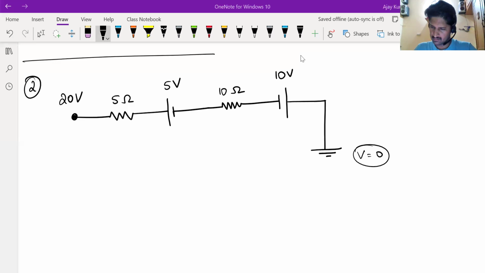Anugraha, your answer is correct. Others also solve it quickly. You can assume some current and you should apply KVL actually. But some of you may ask, where is the loop to apply KVL?